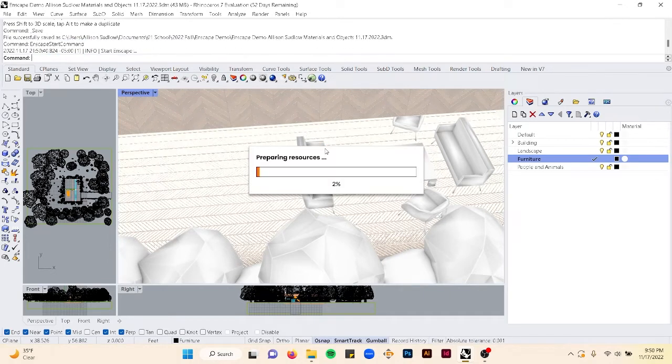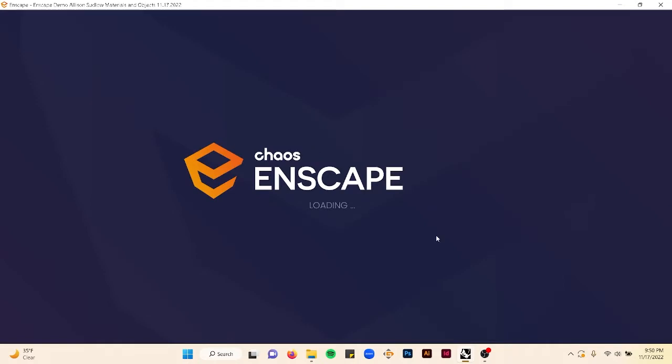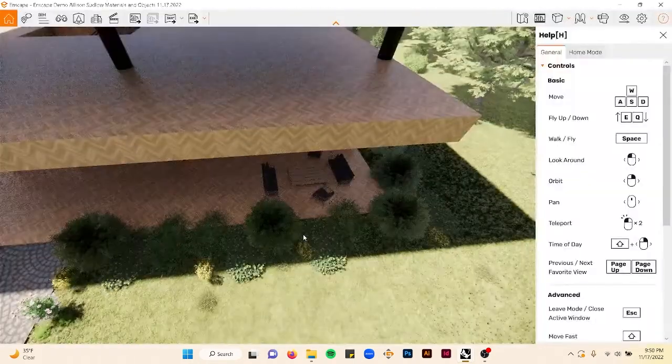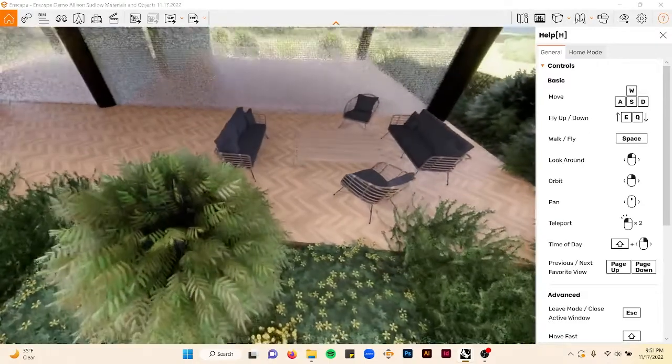So we're going to go back into Enscape. Chaos, Enscape. I do like a good bit of chaos, especially in my renders, because life's messy. My life is not super neat. Again, you don't get a straight line all the time. As you can see, it's taking a bit more time to load. You should see how long it takes when I get my buildings going. Okay, so as you can see, it looks fine.